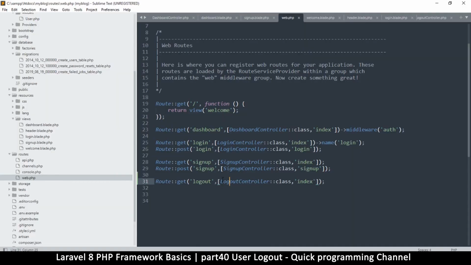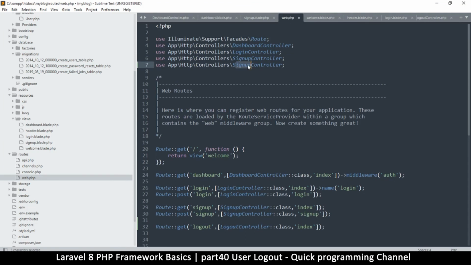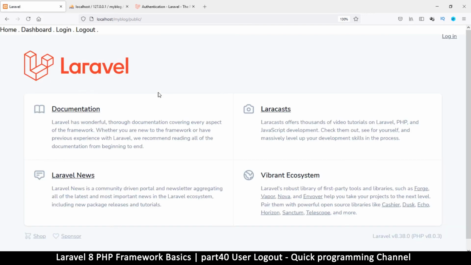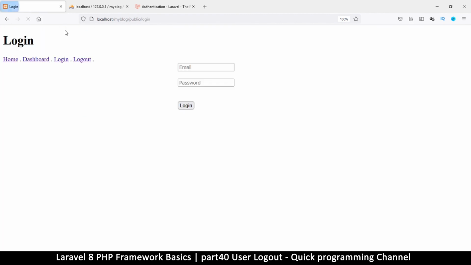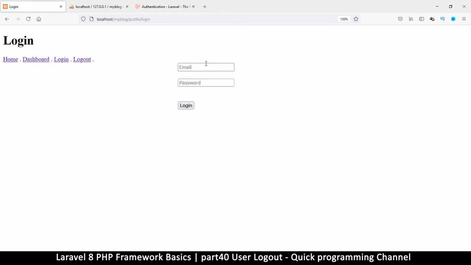So I'm sure you've guessed by now, if you've been following along, why this is not working. It's because we haven't added it out here. So let's just add it there and put the word logout, like so. There we go. So refresh, and let's click logout again, fingers crossed. There we go. So we are back to the home page with this now here. So I can click on the login page if I want to, or I can try the dashboard. So let me go back home and let me click on the dashboard. Then now I'm told to log in. Yeah. Try the dashboard again, nothing. Login, I'm already on the login page.